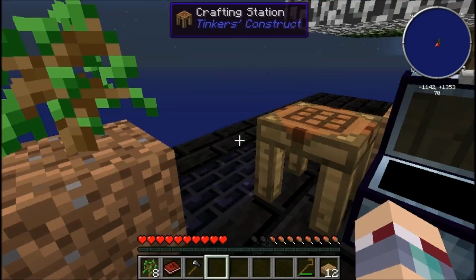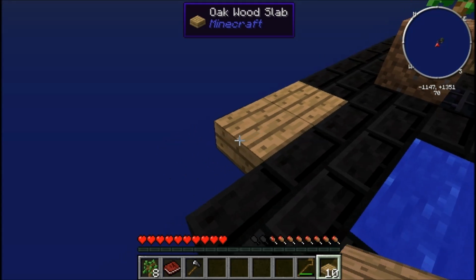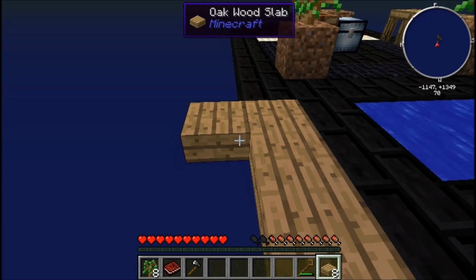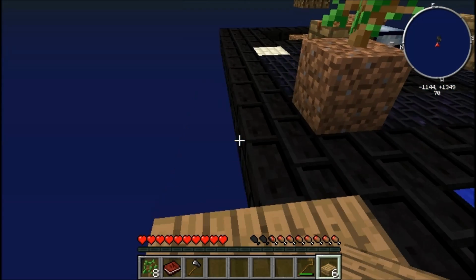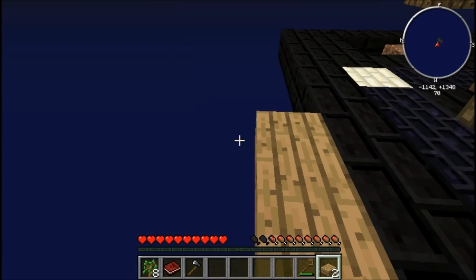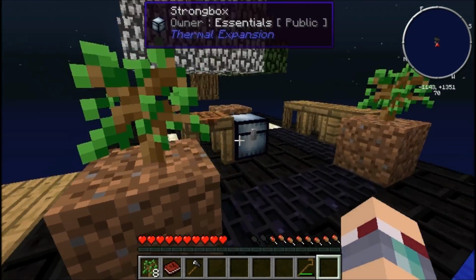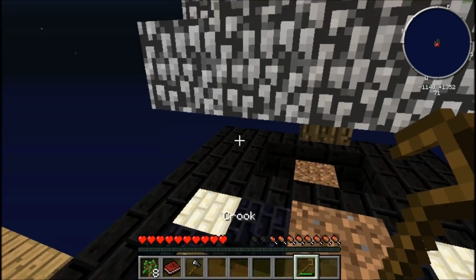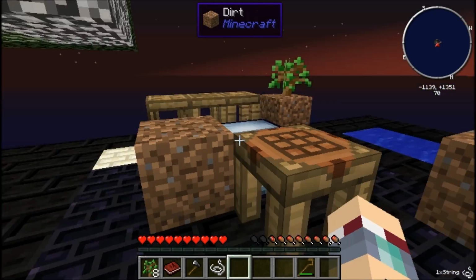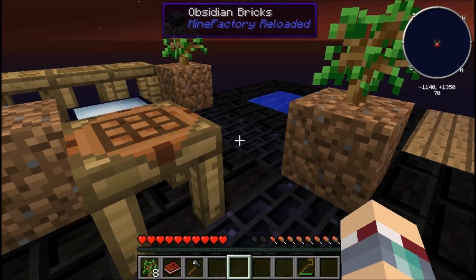Now I'm just going to extend out a platform a little bit further here. Alright, like so, and use half slabs, because that way we're getting double the amount of space for the same amount of wood as we would if we were using wooden planks. And you know, that should be good enough, I think. See how that's spreading, and now we can use our crook, break that, nothing, break that, and we get string. Pretty cool.